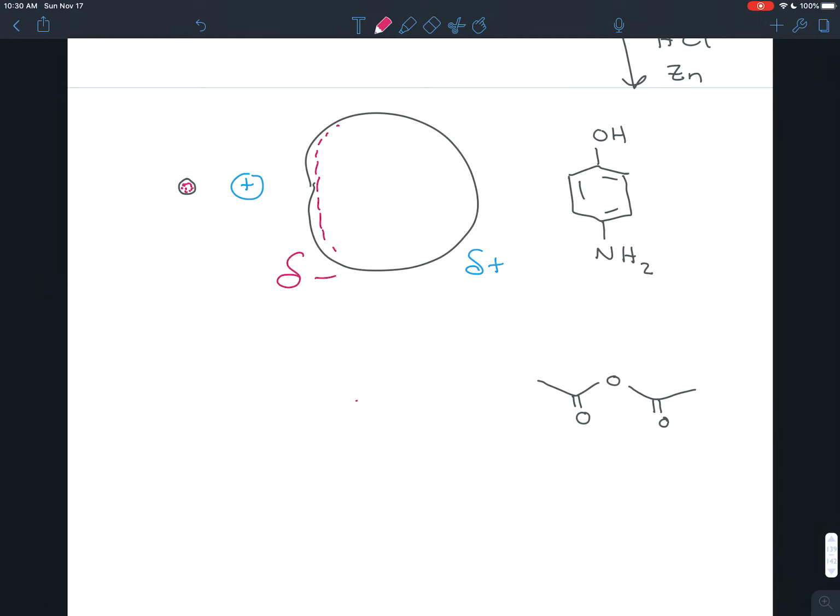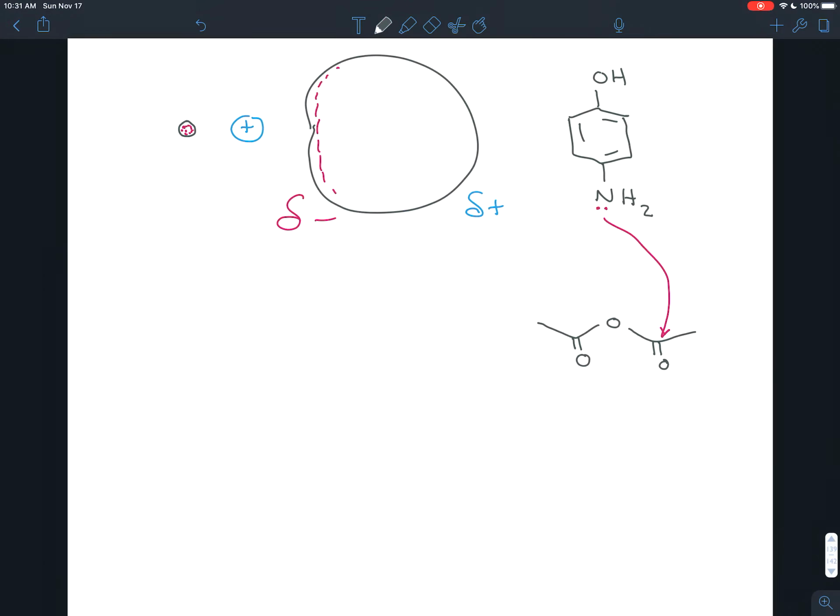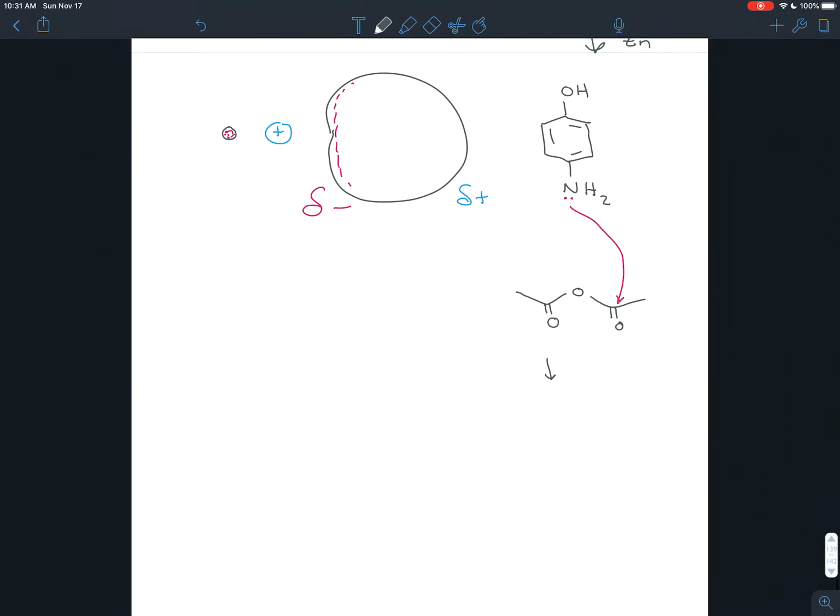So atoms get bigger as you go left and down. It's the exact opposite trend as electronegativity. Electronegativity is how much a nucleus attracts electrons, and so it attracts electrons and tends to make atoms shorter. So electronegativity and atomic size have the opposite trends. And nitrogen is further to the left on the same row 2A, or row 2, than oxygen. And so it's a bigger atom, and so it's a better nucleophile, so it's going to preferentially attack the carbonyl here. The lone pair attacks, you get a nucleophilic acyl substitution, and you end up with your product.